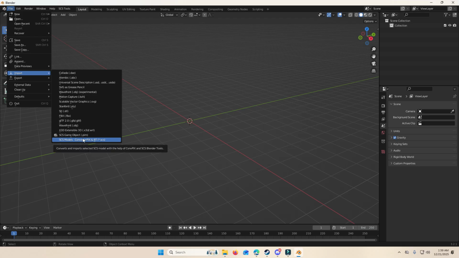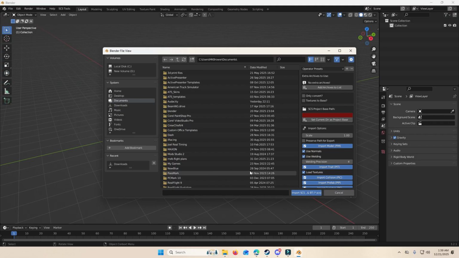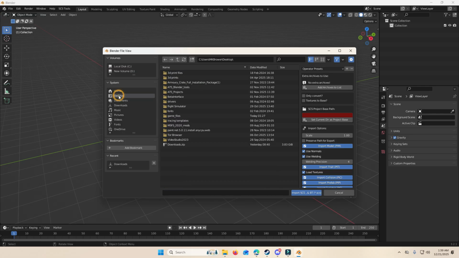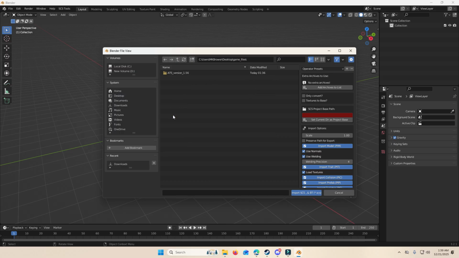Okay, so SCS Models Converter Pics, click on it, and then you can go to where your archive is. So in this case, we put it on the desktop and we put it under game files, and then we put it under trucks, Peterbilt 389, and here is our archive.